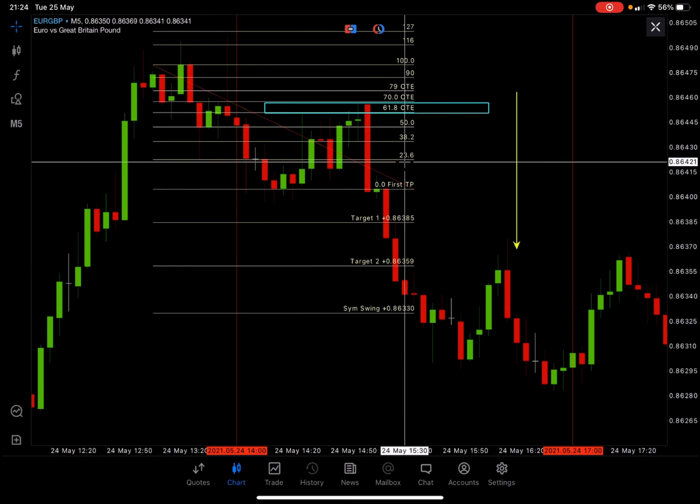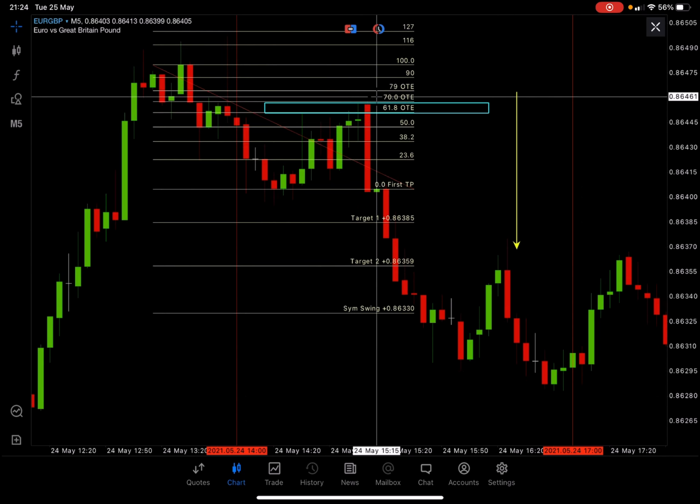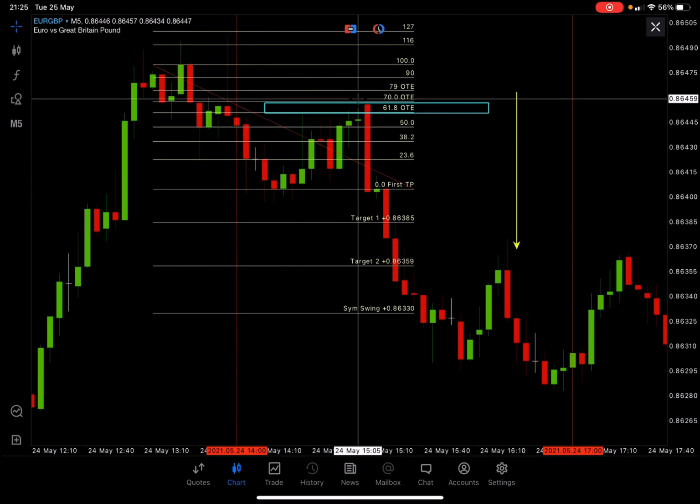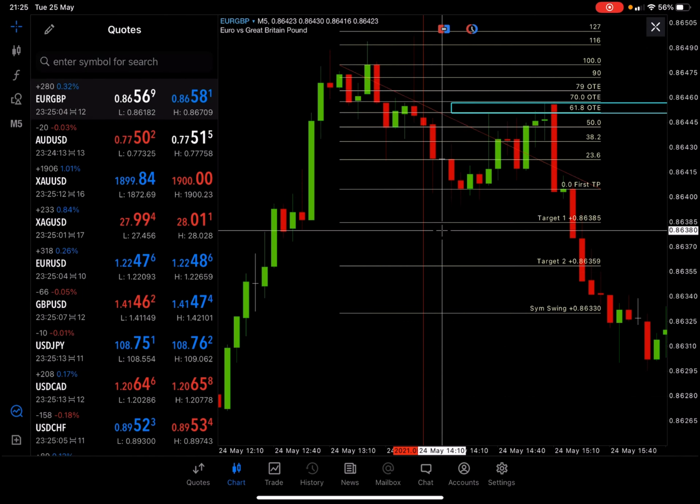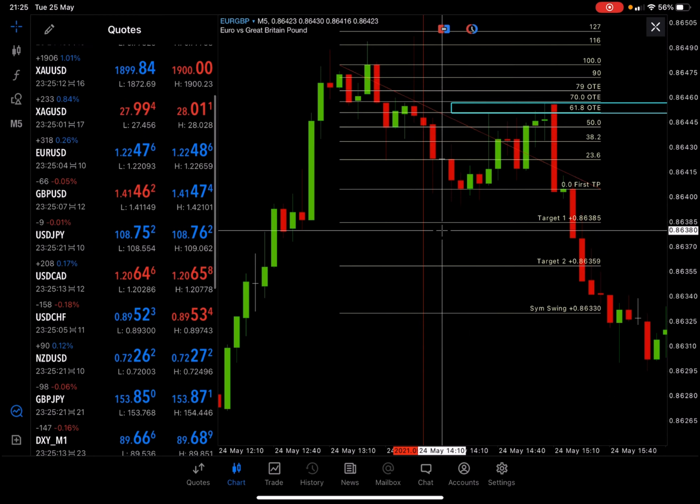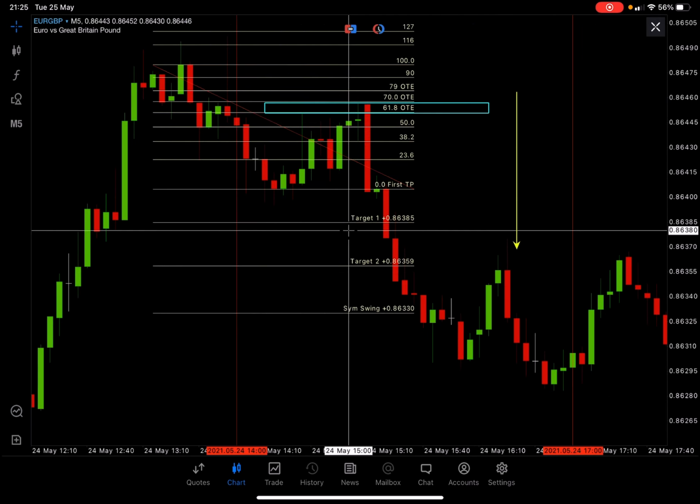So what you're looking for on this setup, it usually gives you around about a 1 to 5 risk to reward once you get these setups, and you can find these most days. The examples I'm going to show you in a second are going to be quite a few, over the last 2 days. So you're going to be able to see roughly 1, 2, 3, 4, 5, 6, 7, 8, 9, 10, 11. Got 11 pairs, and on nearly all of them it shows you a successful trade setup.